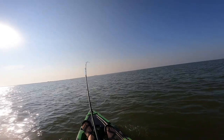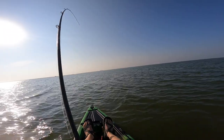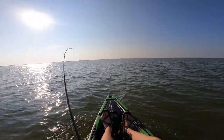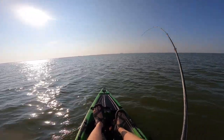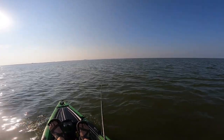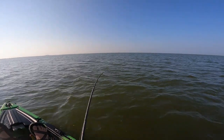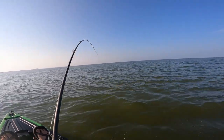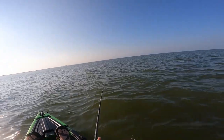All right, let's see what we got here. Alright, we got him getting close now. Come on. Let's see if he'll show himself. Is that a jack? Looks like it might be a big jack. Oh yeah, big jack Crevalle. Look at that thing. He's huge. Oh my goodness. Even for a jack, it's a big one.